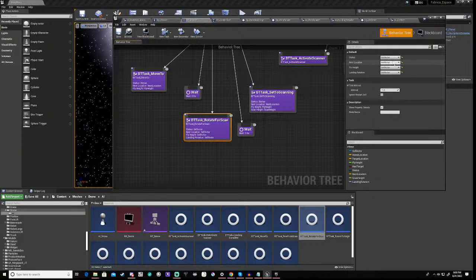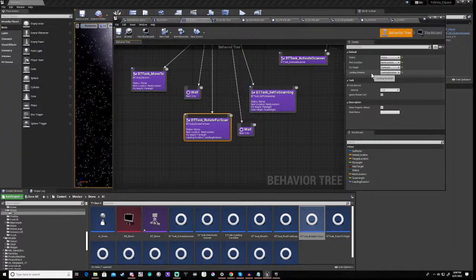And we're going to do the status over, even though we don't need it. We're going to do next location, then we're going to do fly height, and then we're going to do landing rotation.